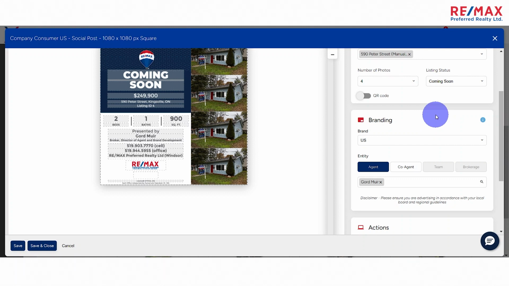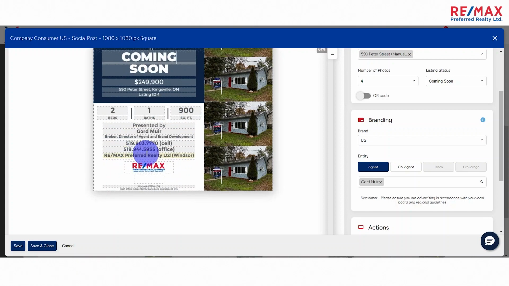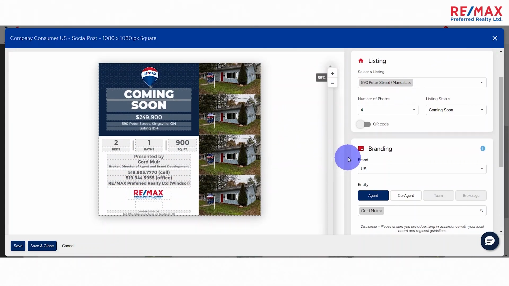But even if it didn't, say you had a design that didn't do that, again, you can always put your cursor in there and you can change any of the text to coming soon, to open house, right? So they made it super simple in that way. You just put your cursor in, you can delete stuff, you can change stuff, you can add stuff, right? And again, you make sure all the info here you want is correct. Okay, yeah, that's good.